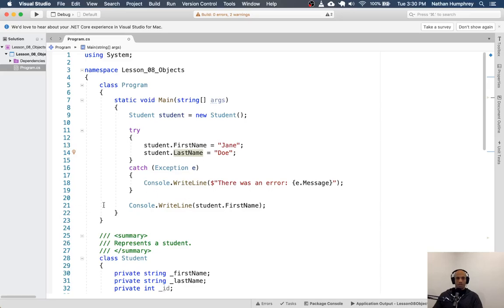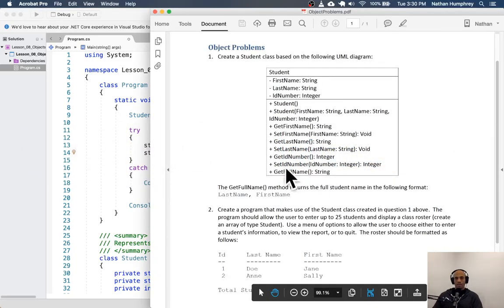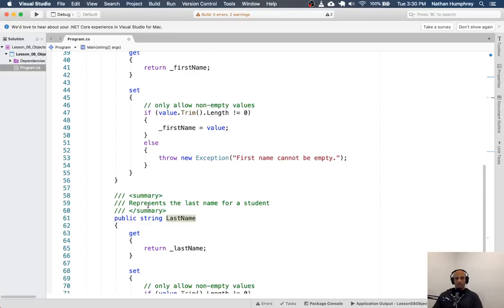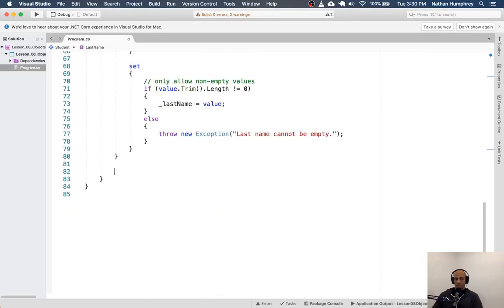And now here on line 21, instead of just writing the first name, I want to make use of this full name property. So we could define that as a method, but we could also define it as a property as well. So we could try something like the following. So let's do public. Again, it's a string. Oops. And I'm going to call this full name. And we can define a get. And you'll see everything's kind of fine there. We don't have to define a set. That's totally fine. And now we can return, and I'll just use an interpolated string to make life a bit easier. We return the last name, comma, the first name.